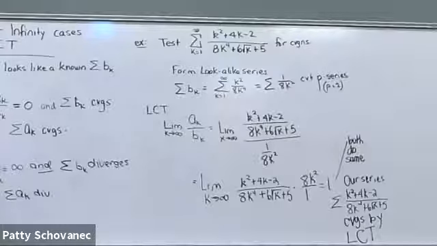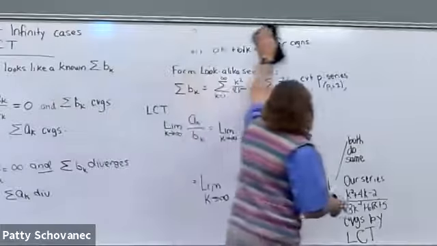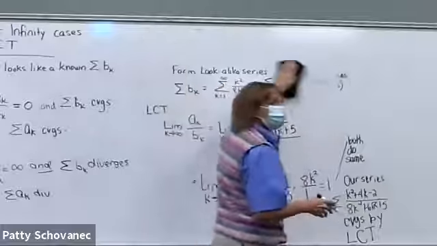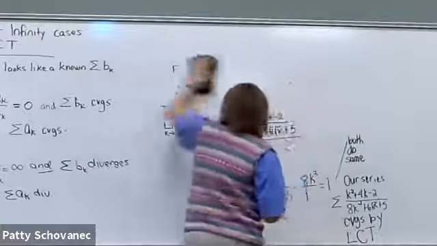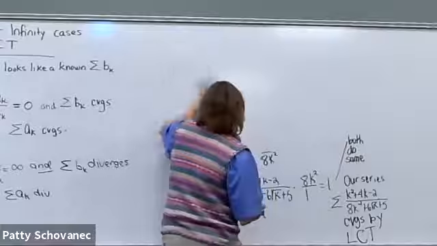So we look at all of our other tests. We don't have a great deal of other tests. We might try to integrate, right? When you looked at the K cubed minus 5, we could possibly do some sort of partial fraction decomposition and try to integrate this. Comparison tests are like a quickie. But if it doesn't fit any of our comparison tests, we got to try something else. Comparison tests work when you have things that look like polynomials or things that are almost geometric. So let me see if I can find something that's almost geometric.